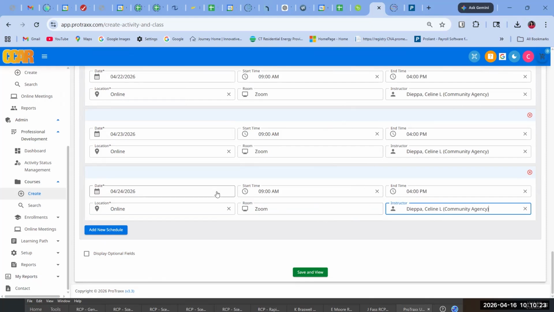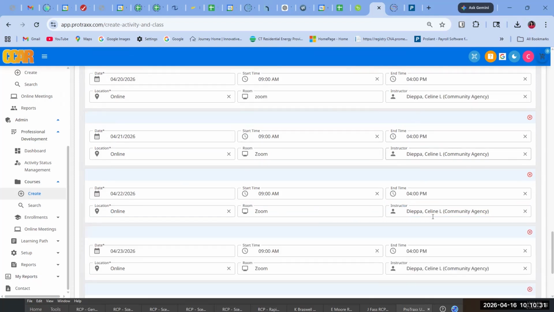Now, when you're filling in each of these, make sure you have a facilitator in each day. Because if you miss putting in a facilitator here, you will not see your class. You will not see your training at all.